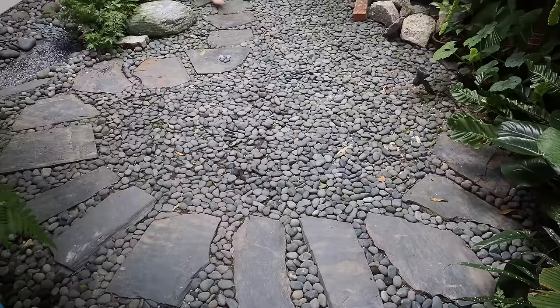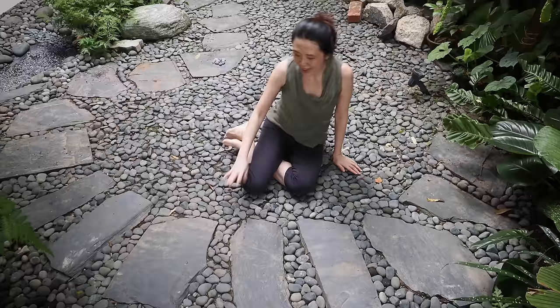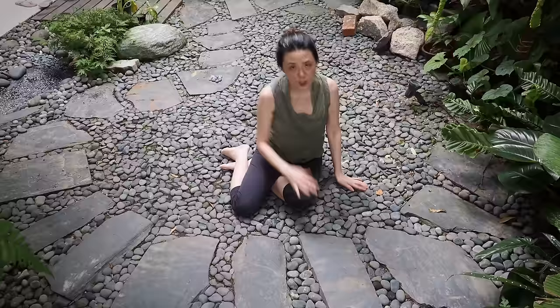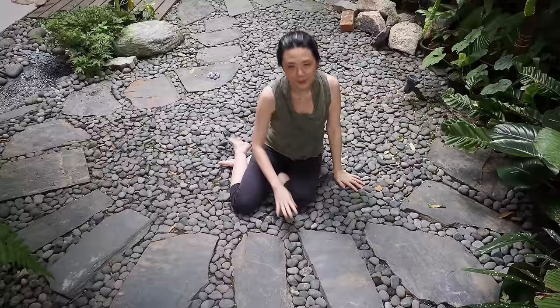So we've just spent some time talking about materials for the flooring. Now let's talk about the footpath. It is nice to create a little footpath so that you could guide a person to navigate around your garden. The choice of material here is slates. These are rocks basically, which you can cut into thin pieces. And I felt that they can look quite good along with pebbles.